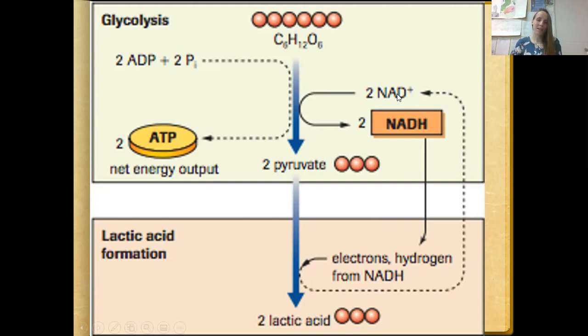So remember, that is an example of a redox reaction. Anytime one molecule is oxidized, there's always another being reduced. Whichever one is giving up the electrons is oxidized, whichever one is taking the electrons is reduced. So in this case, the pyruvate takes the electrons, so it is being reduced into the lactic acid. The NADH is giving up its electrons, so it is oxidized to turn into the NAD+. And then the NAD+ just goes back up to be reused in glycolysis.